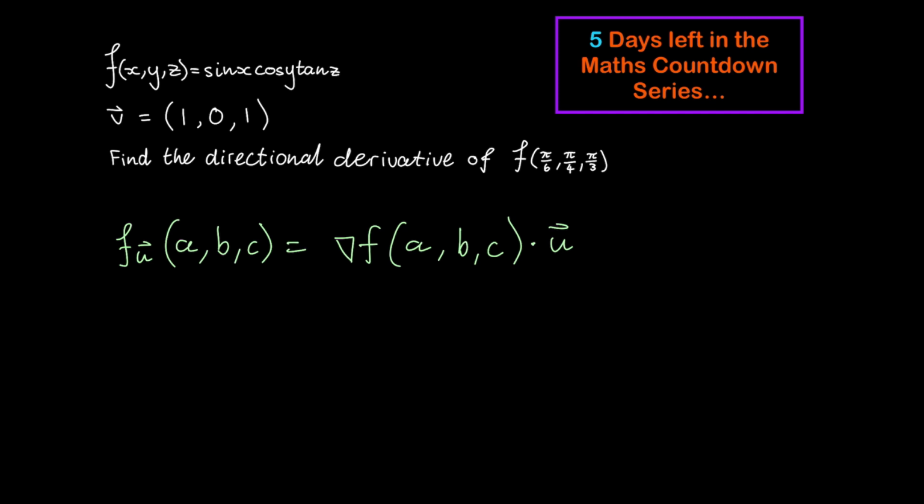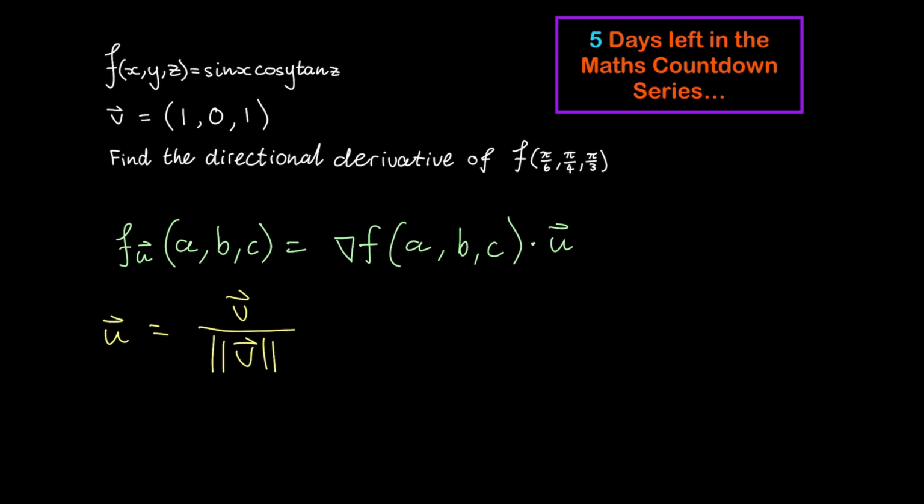This unit vector is in the direction in which we're trying to find the directional derivative. So what do we need? We need these two, and both of those are vectors. The unit vector is simply this vector unitized, and the gradient vector we'll get to in a moment. First, let's solve for this unit vector. We know that u is equal to the vector v divided by the magnitude of v, and this formula basically unitizes it.